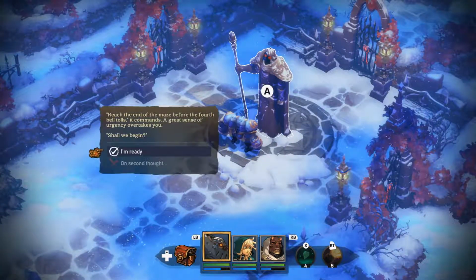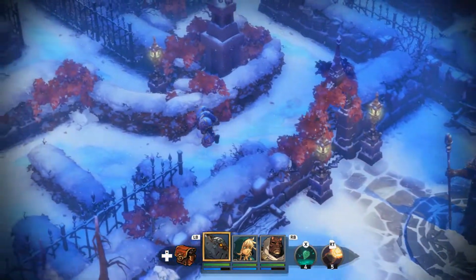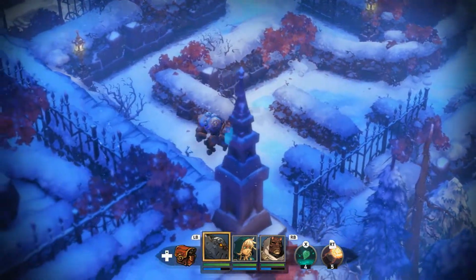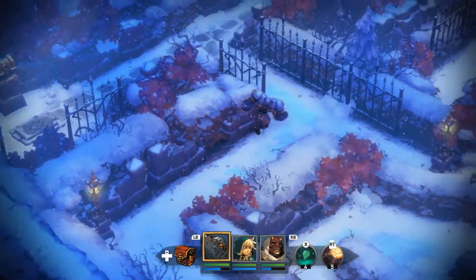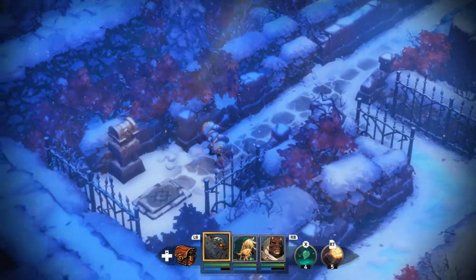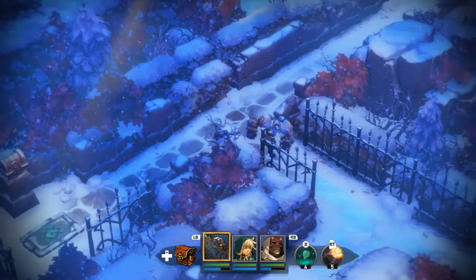Let's go ahead and say, are we ready to begin? I'm ready. And we need to get all three of the little pressure pads. I'm going to be trying to do it this time. I can't guarantee I'll get it the first time, but I have a rough idea of how I want to go about this. I had someone tell me essentially how to do it, so we'll try their plan, and then I will do mine.